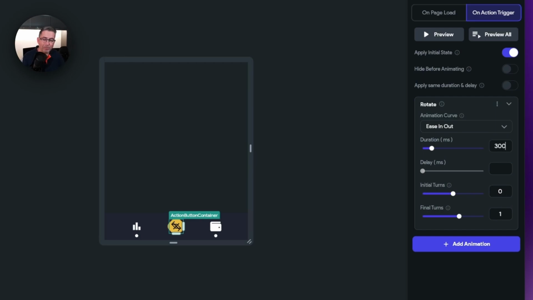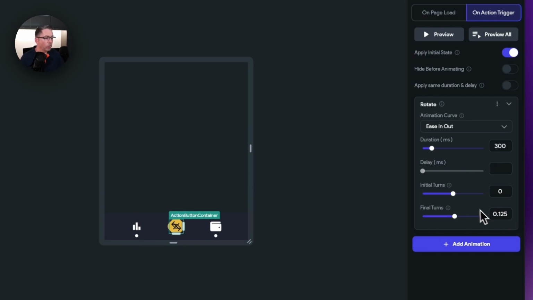This is where it gets a little bit interesting, because it's down to our initial turn. We're going to start off at the 0 position where it is at the moment, but for our final turn we only want to turn it just a little bit. So I'm going to put in 0.125. Now if I hit the little preview here, you can see the square box becomes more horizontal on that particular setting. So a little bit of trial and error as always with these things, unless you're really mathematically minded, in which case you'll probably get it straight off the bat. Anyway, 0.125 will give you your rotation.